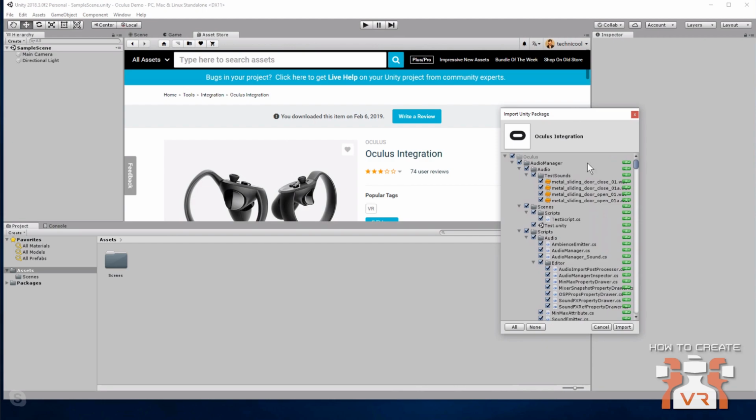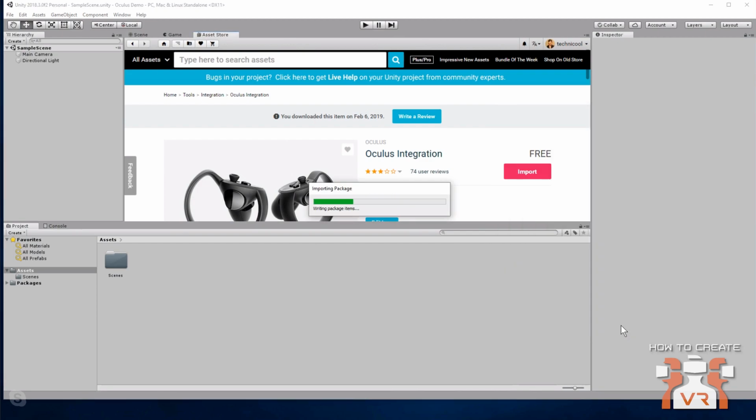No problem. So we're going to import all of our assets from this. In a production app, you may choose only certain assets, but for this, we can just start and import everything. This is copying the files from the plugin into our local assets folder of the project, so that whenever you modify something here, it doesn't modify the master assets that were downloaded from the asset store. Those assets are kind of permanent to be shared between all the different projects and should be able to upgrade your project without worrying about interfering with each other. So you don't have to worry about deleting something and messing up one of your other projects.